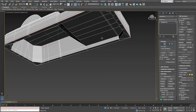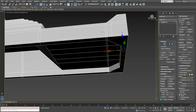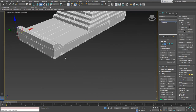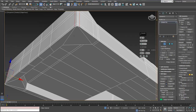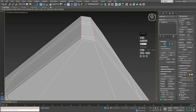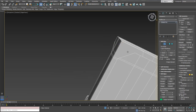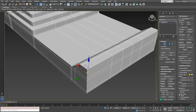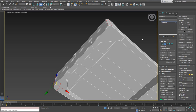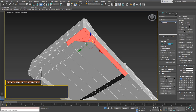So here, at this point of creating the support edges, it's a little bit interesting because I can see here that there are so many triangles, and the edges we just chamfered kind of created some problems in the mesh, and this should not be that difficult to deal with. But as I said before, I expected some manual labor here, so sometimes we're going to have to do this when we find ourselves in situations like these. But overall, it's going to be okay. It's not going to be that crazy. It's going to take you probably 10 or 15 minutes longer at most.